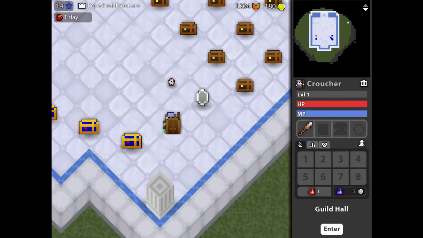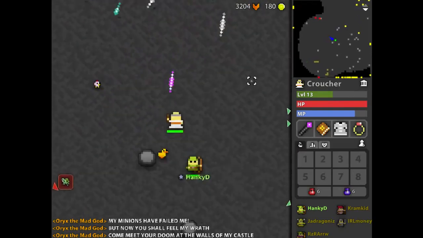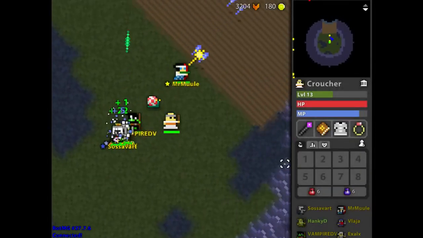This is a video about Oryx. This is what happens when you get taken to Oryx's room. Oh, that's Reggie! Hi. Oh, yeah. So I got absolutely murdered as a wizard, and I switched to a priest. His ability is healing, and that's about it.